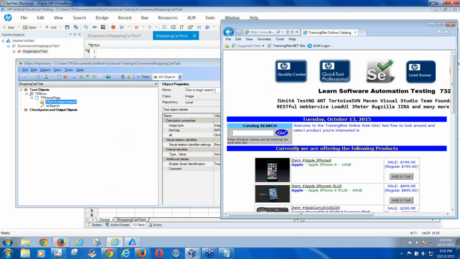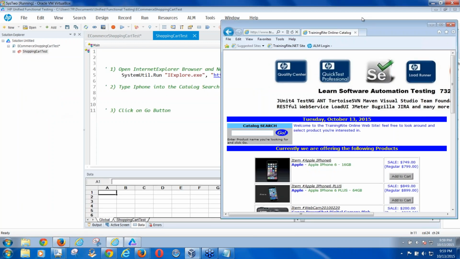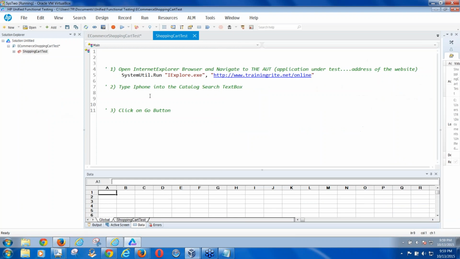So I come in here and I do what? Change it to Go, and hit enter, right? Beautiful, beautiful. Now, thank you, Afshan, so much. Now notice she walked me through adding that object to the object repository. I close it, right? And now I am going to write the code.